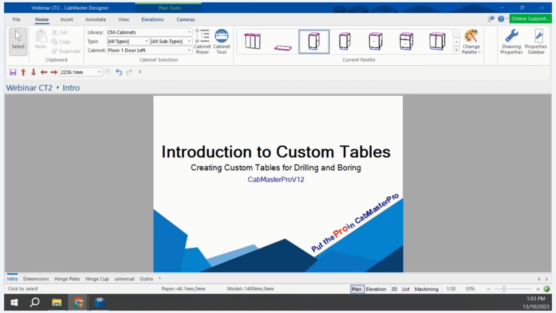Today we're going to be continuing on custom tables. By the end of this video, you should have a greater understanding of how custom tables work and how to write them. Specifically, we're going to be creating a table that allows us to apply machining for hinges to ends and doors when we want more than 5 hinges in a cabinet. We'll introduce some formulas and create a couple of other tables in the process, which you will find useful to have. Use them in other tables.